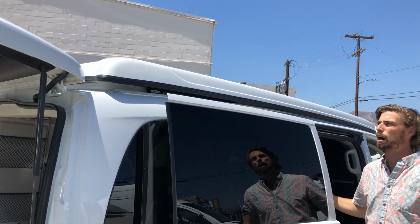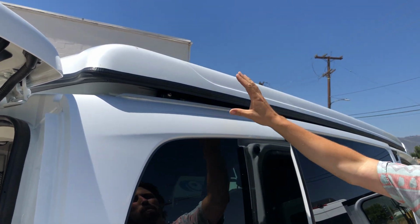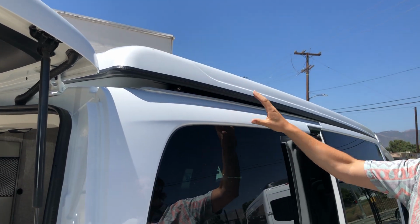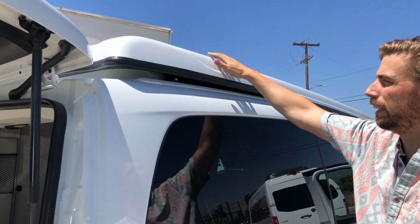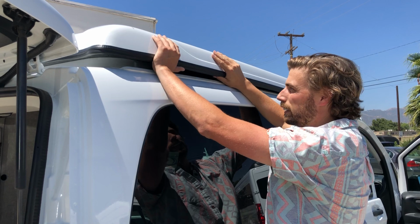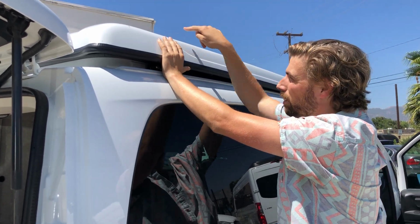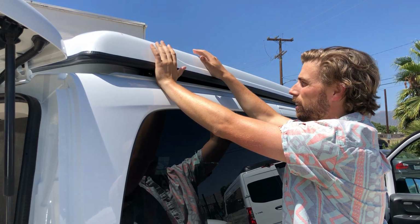So you can see that the top did not want to go down properly. It twisted on me, and it's now up on one side. So this is how I know that this bracket is not correctly laid out, because it stays up. Here, I've gotten it to go all the way in place. Sometimes it'll stay up even higher, and you might need to push it to the left or to the right to get it to line up.